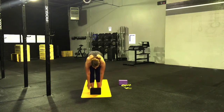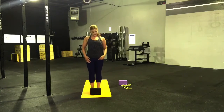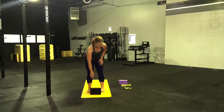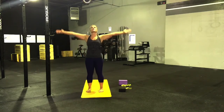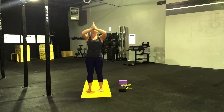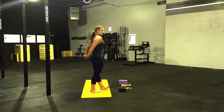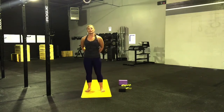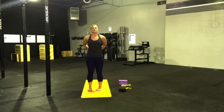Come back up and just roll up. All the way up. Roll your shoulders. Step your feet out a little bit, making sure hip width apart. Inhale, hands up. Heart center. Take your hands behind your back. Interlace your fingers here if you can. If you can't, just place them on the small of your back. Press your chest out.